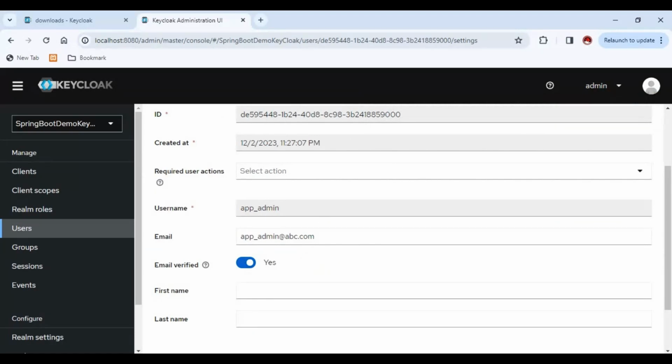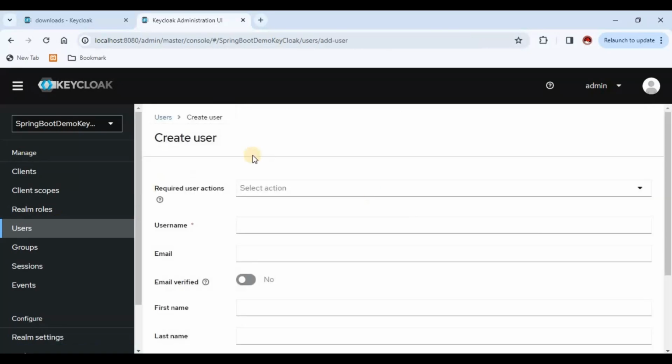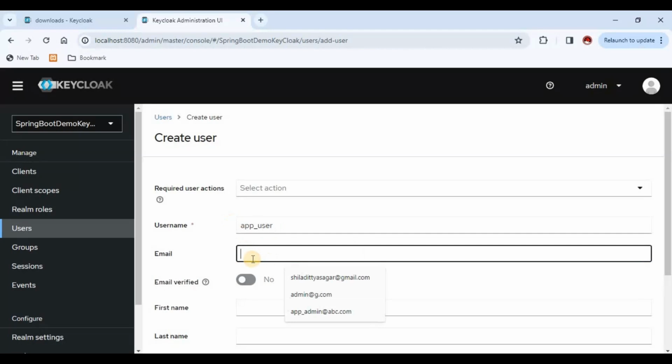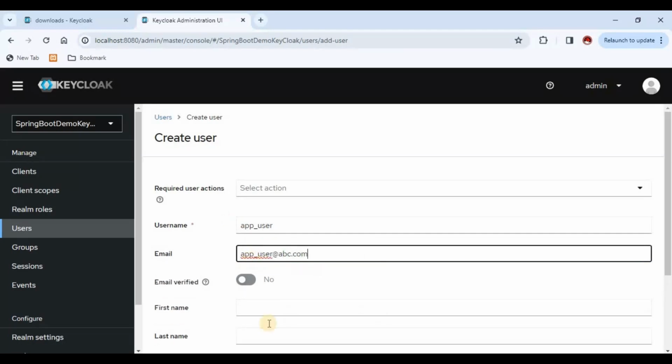Now we need to create another user, which is app_user. App admin is done. The next user is app_user@abc.com.